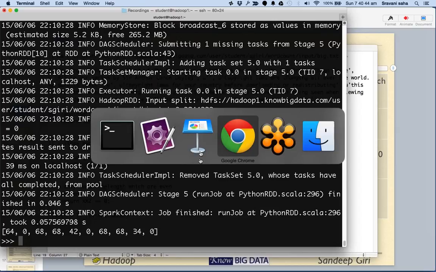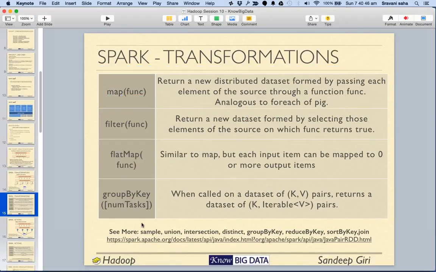So that's another kind of transformation called filter. Map puts all the elements from the input into the output after passing them through your function. Map basically takes a function, applies it on each element, and whatever is the result, creates another array and puts all these results into that array.